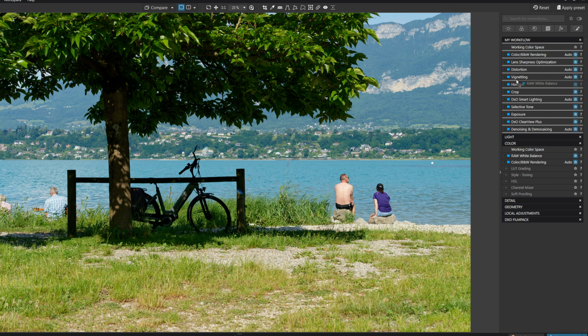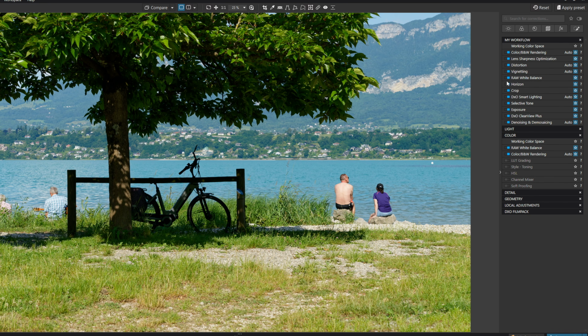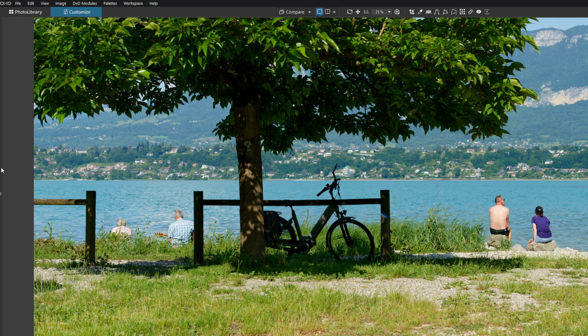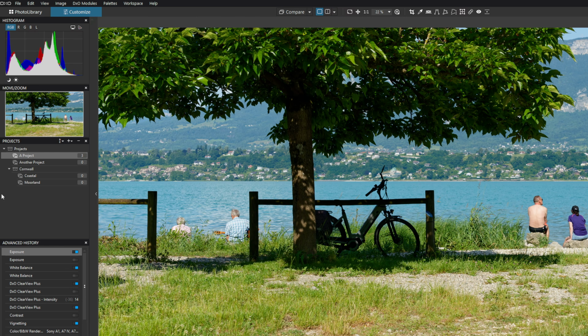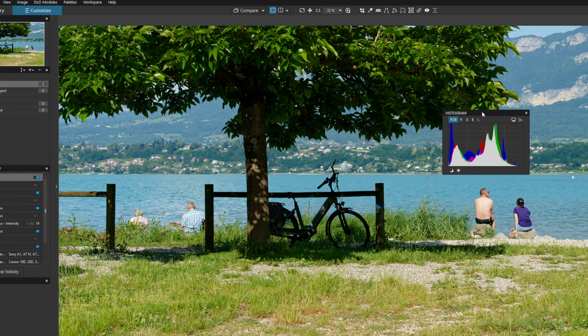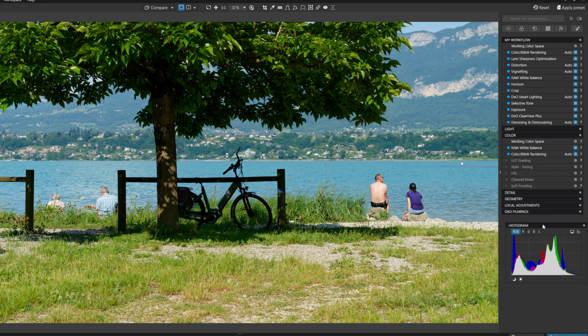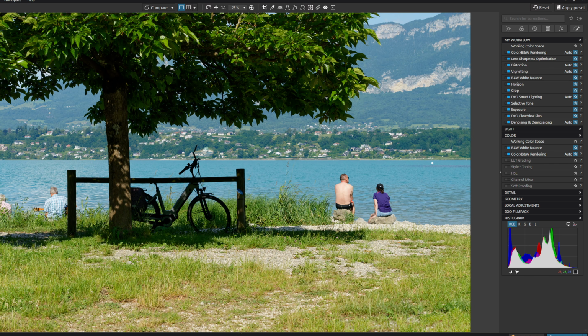And I'll put that just underneath vignetting. And I haven't got a histogram, which I use quite a lot, so I need to drag that across. So it's just left click and drag. Pop that in there. Let's close that.